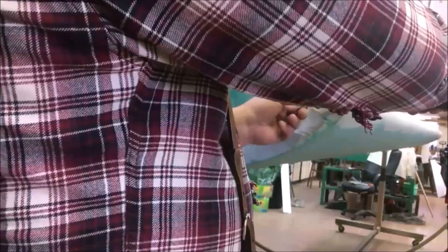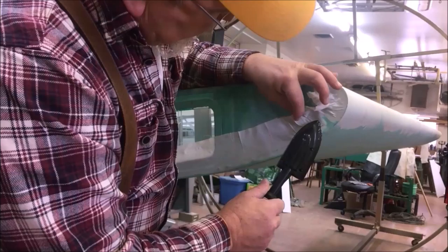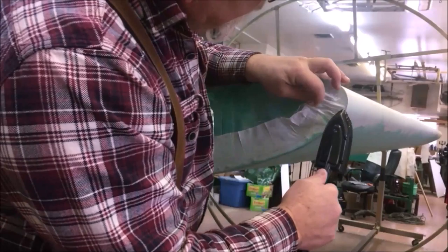Okay, let's go to 285. All right, 285 degrees. We're just going to come in here and sneak in again. I'm not going to get real aggressive. I want those strands, the threads, to be oriented as happy as they can be in there.